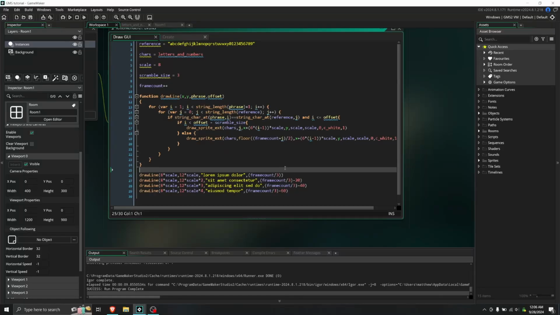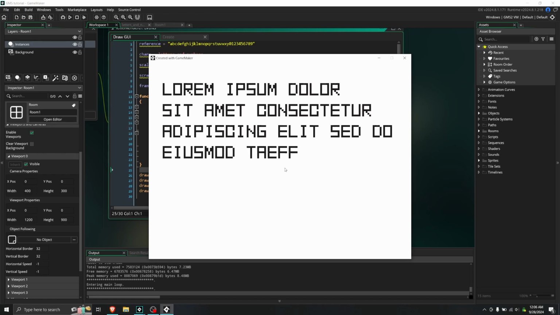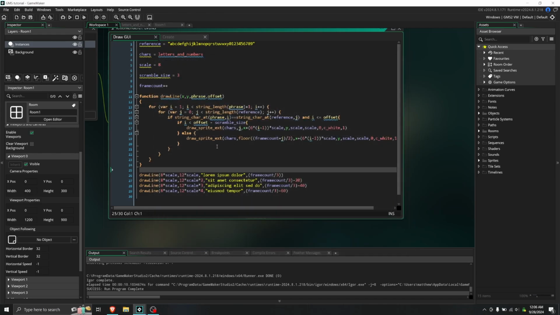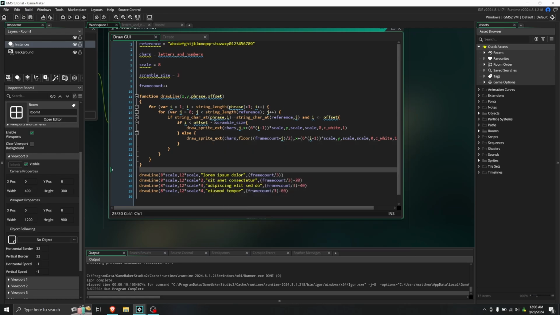Hello, today I'm going to be showing you how to create your own pixel-perfect text rendering system in GameMaker Studio. Now, there are ways to do this kind of pixel-perfect text rendering using GameMaker Studio's built-in font functionality, but by doing it this way and making your own custom rendering system, you can create some cool effects like what I just showed you, where the text gets written on with the first two characters being scrambled until it resolves into the actual complete message, and a lot of other really cool stuff.